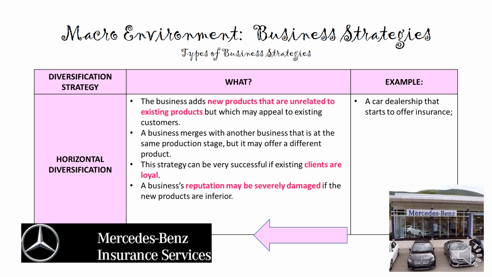Right, the example is the Mercedes-Benz. The product that they are selling is vehicles, cars, right? But they have also added an insurance service. People kind of assume they're loyal to the Mercedes-Benz brand. There are some people for whom that is the only car they will buy, and they will not even consider buying another one. So when they buy the next new Mercedes-Benz vehicle, the Mercedes-Benz people are also going to offer them insurance services. So instead of adding their new car to existing insurance, they might want to consider having Mercedes-Benz insurance services.